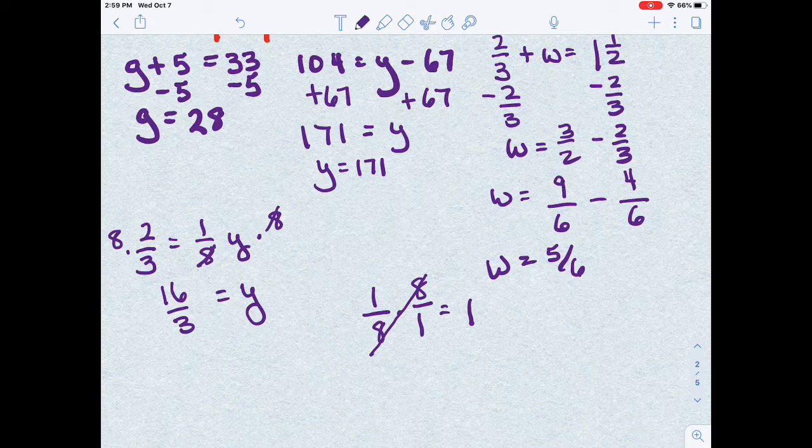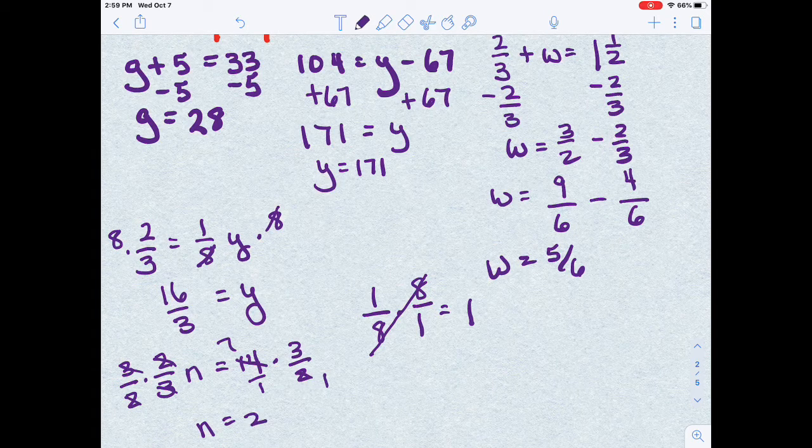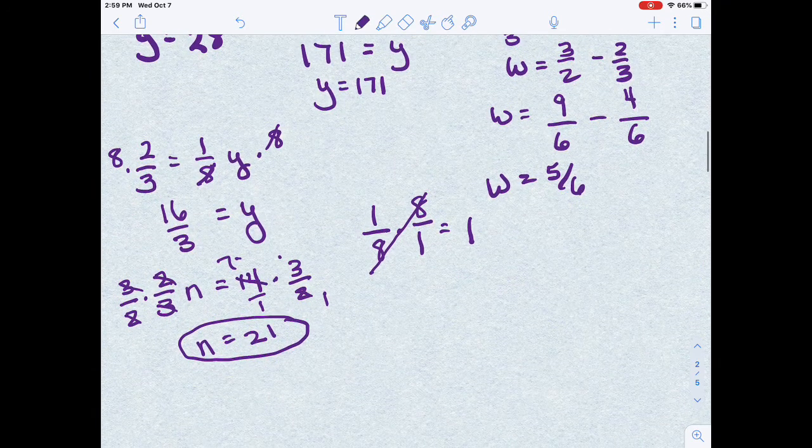Right, here's another one that's good for you to see. 2/3 n equals 14. If I want to get rid of a fraction like 2/3, I can multiply by its reciprocal, because then I end up canceling everything and just getting 1. So make sure you multiply by the reciprocal over here, and to get n equals 21. Multiply the tops. All right, if you want to stop right here and go work on your Alex homework, that would be fine.